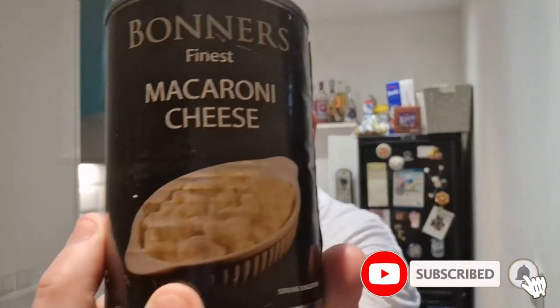Come on. It sounds a bit watery, I'll be honest. Oh no. Right, let's have a look at it. Oh. But I love macaroni and cheese. It doesn't look watery on the picture.